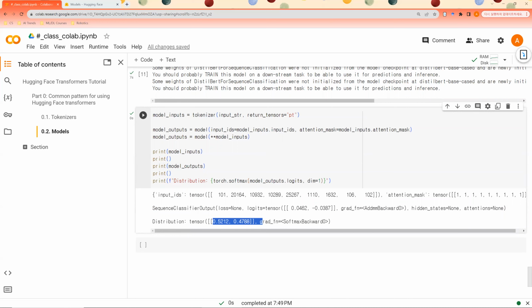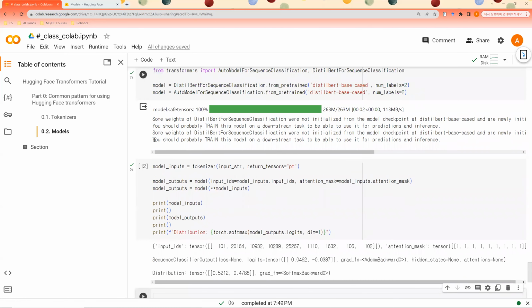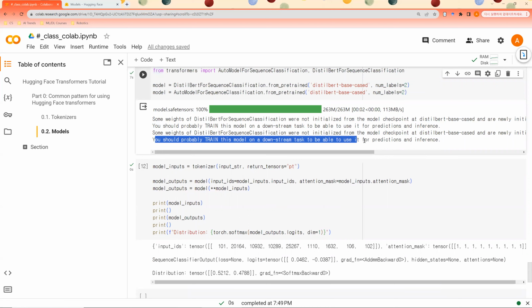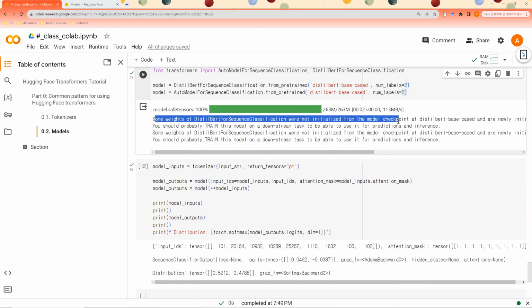And you can train these models, as you can see here. You should probably train this model on a downstream task to be able to use it for predicting and inferencing. And here, because we specify the number of labels, it says some weights of this BERT for sequence classification were not initialized from the model checkpoint.